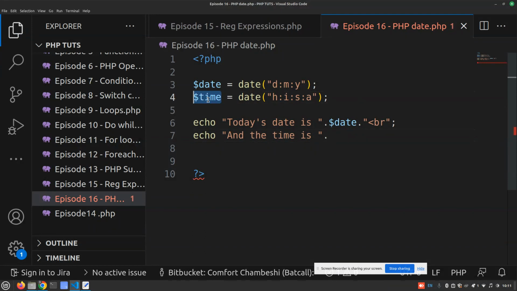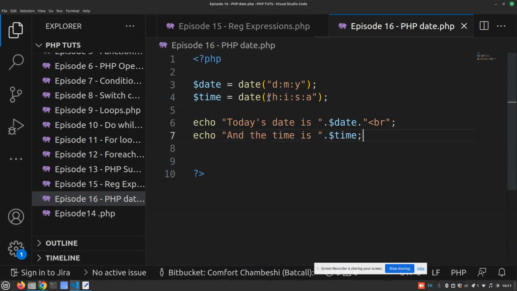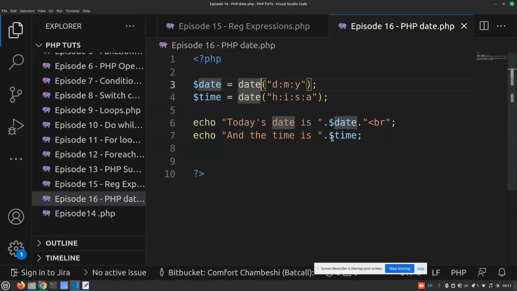This time is just displaying the time intervals here, the hour, minute, second, and either AM or PM. So here we have this date variable, which is just displaying the properties of today's date.